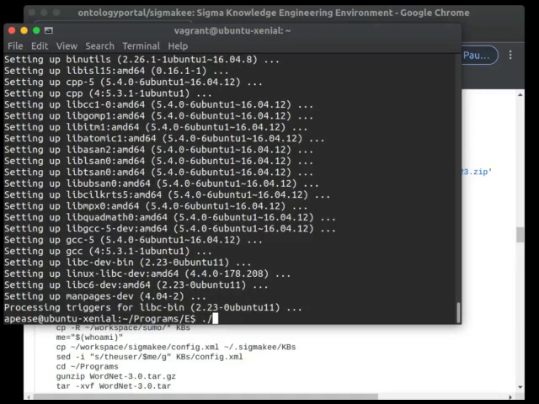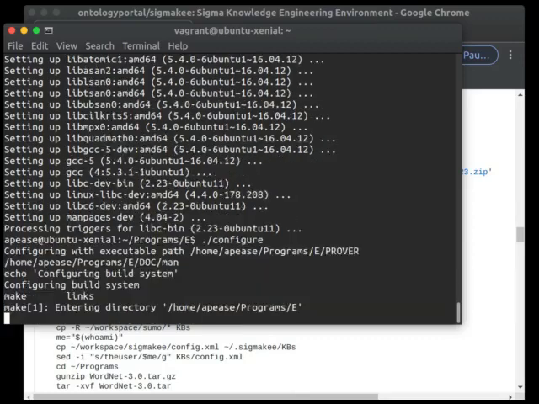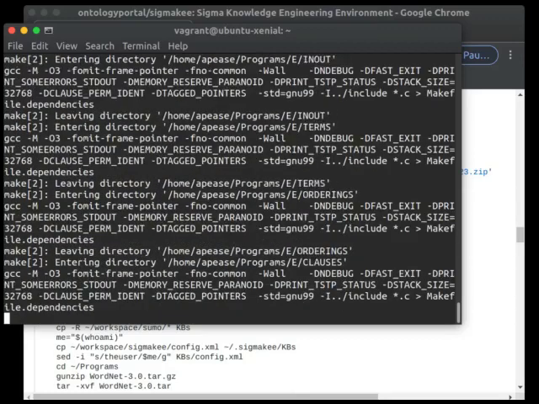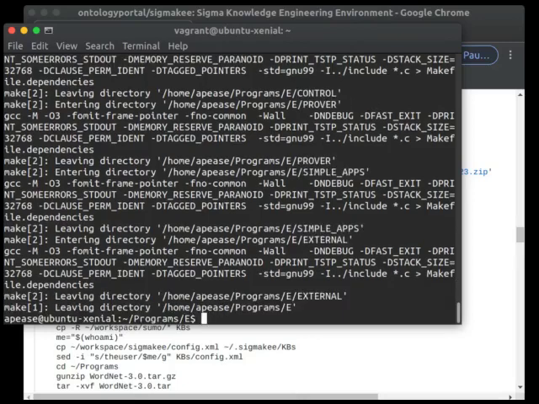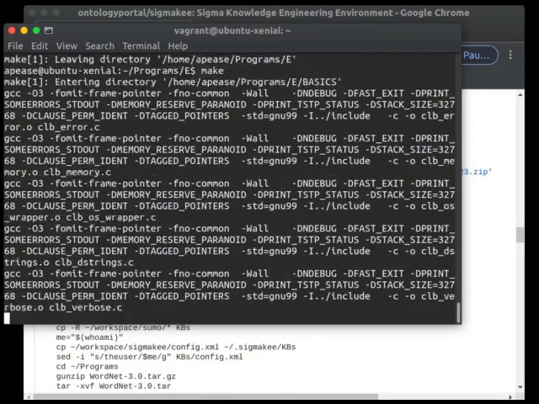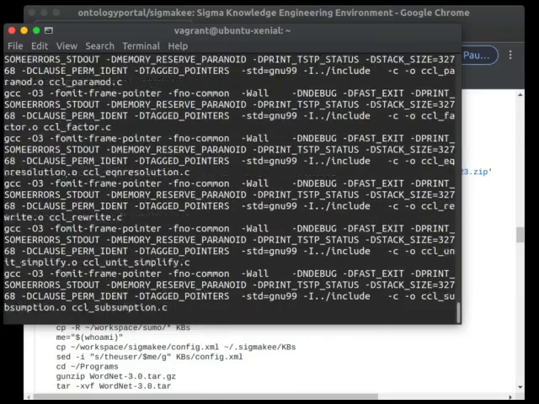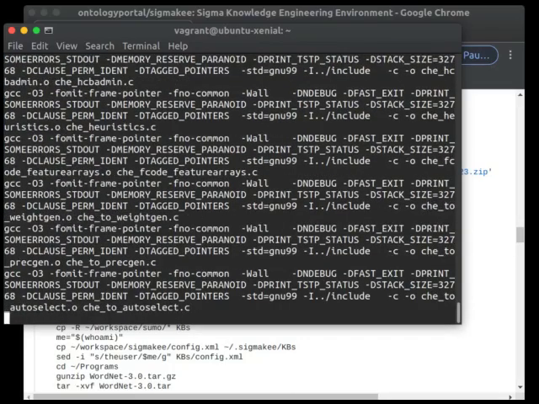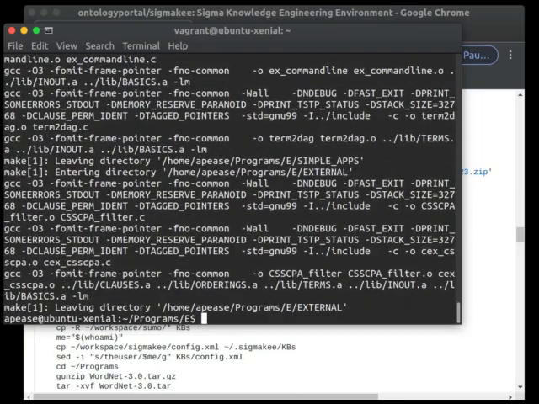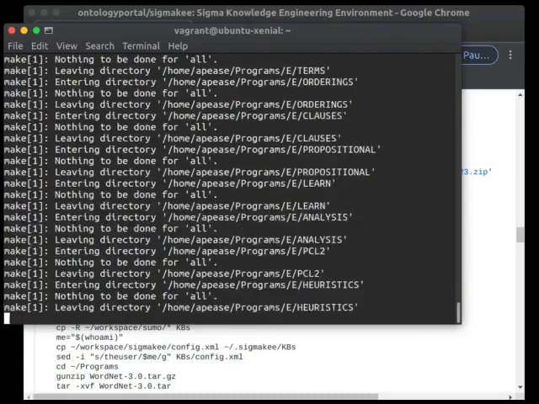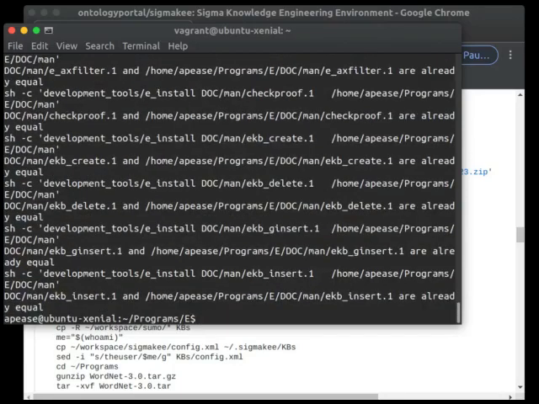And configuring E and compiling it is pretty simple. So first we type configure. Then make. Now we've made it, then we can install it.